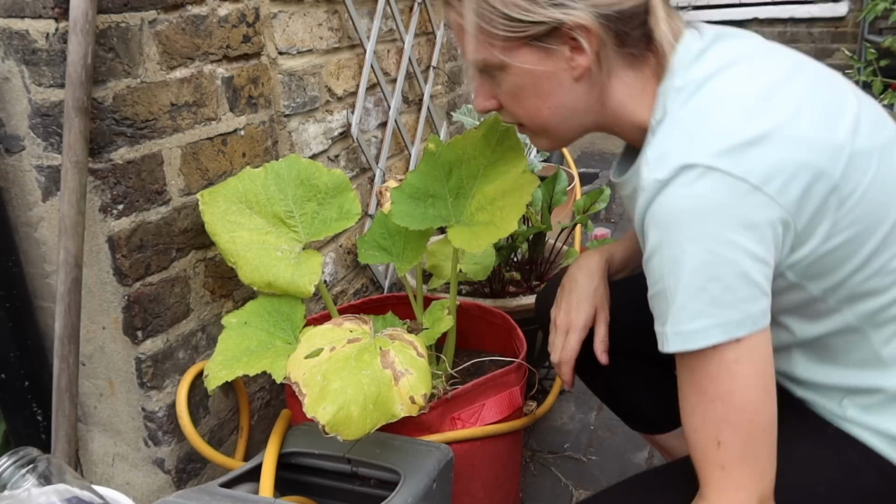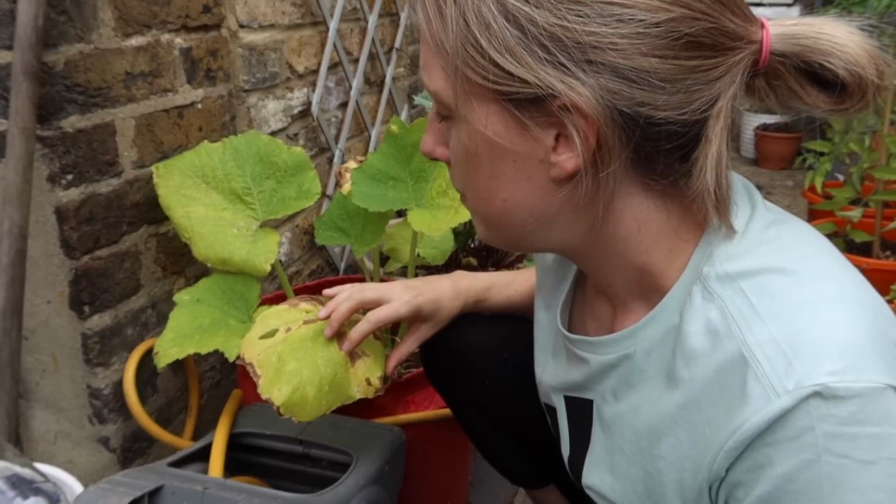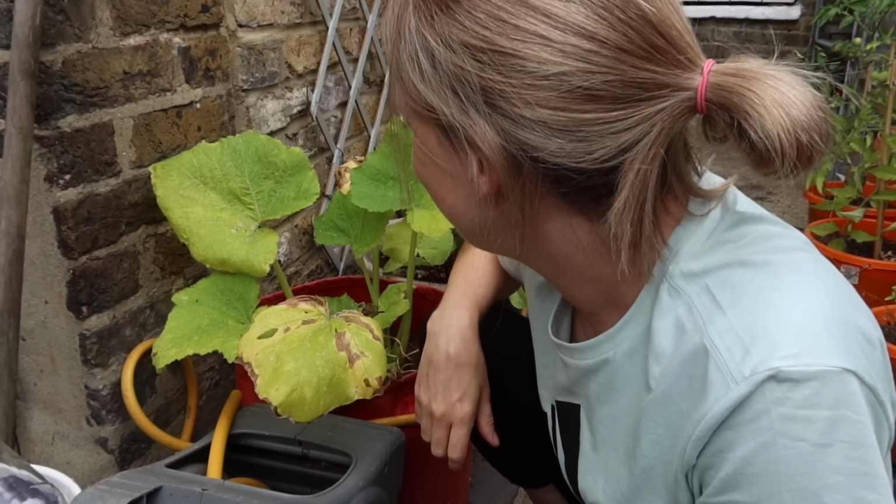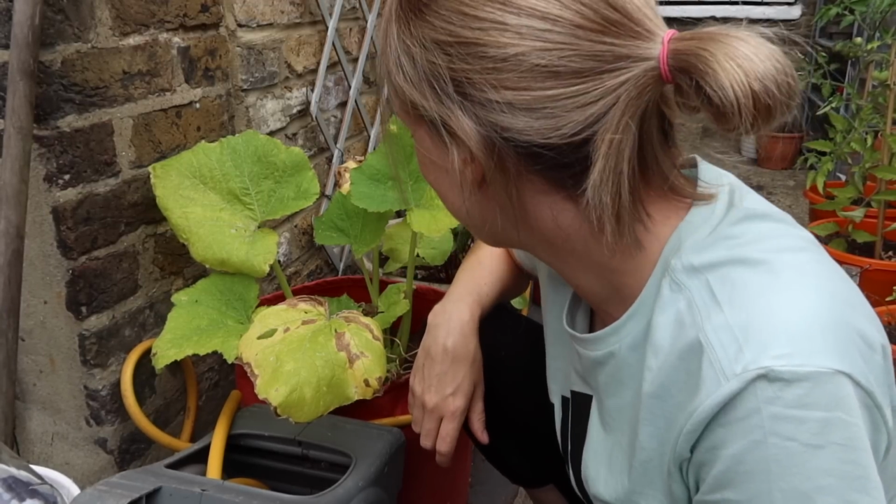This is my quite sad looking courgette plant. I only grew one this year because I learnt my lesson from last year. Last year I had about four courgette plants and I was just inundated with them. But he's looking a bit sad. He's given me one really, really good courgette and then he's sort of given up and gone, right, that's my lot done. I think I'm over now, so.